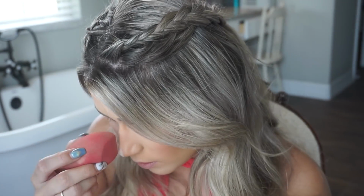And to highlight my nose, I'm gonna use this sponge by Morphe. It's got an angle. And I'm just gonna go all around just on the tip. And I'm gonna go right down the center of my nose. And I'm also gonna dab it right above my lip. And then using a fan brush, I'm gonna use it to highlight my cheeks. I love it!